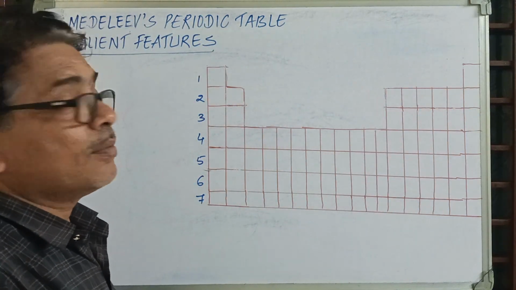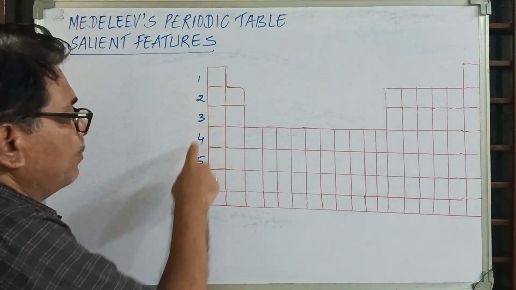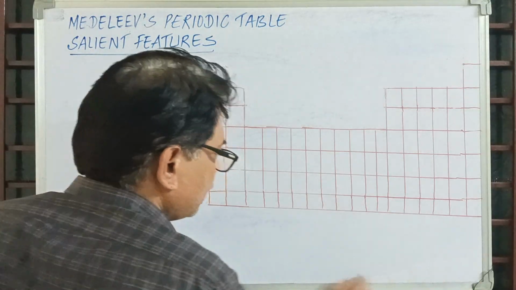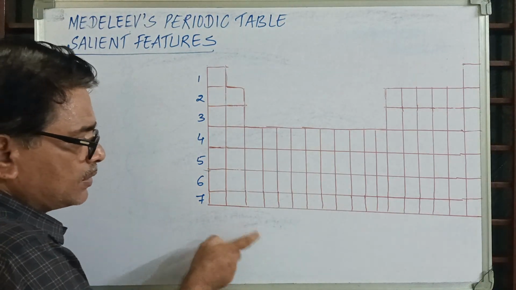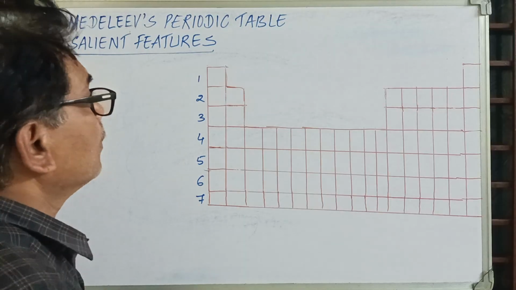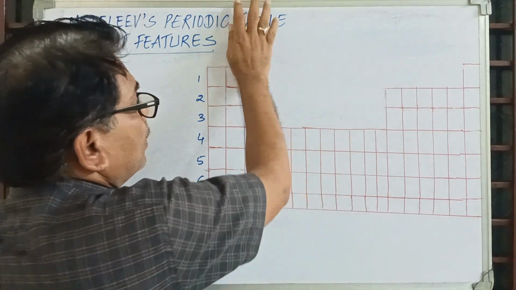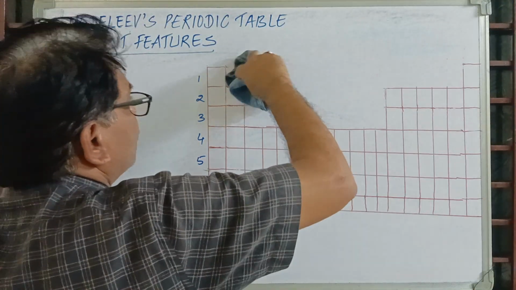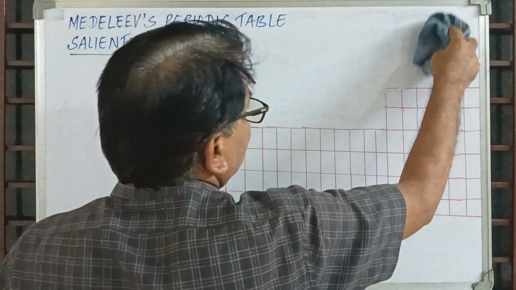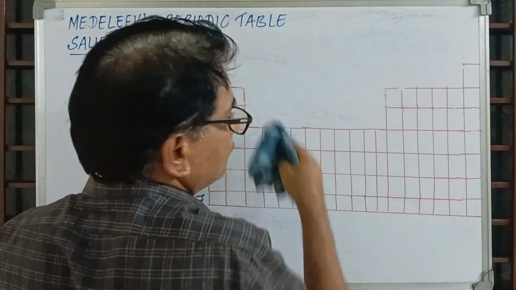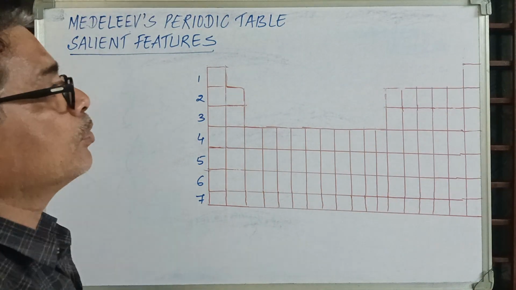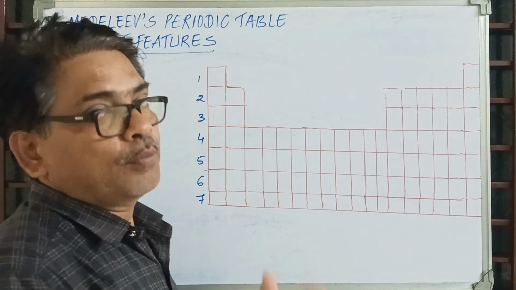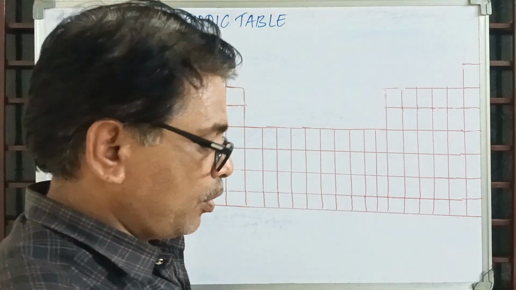Now, what happens in a modern periodic table? You have 7 periods. This way we call it a period. And you will have 2 more here, but they are a continuation of 6 and 7. Meanwhile, when you speak about groups, speaking from top to bottom, we call them groups. How many groups do you think this periodic table has? It has 16 groups. Let me point out those groups.